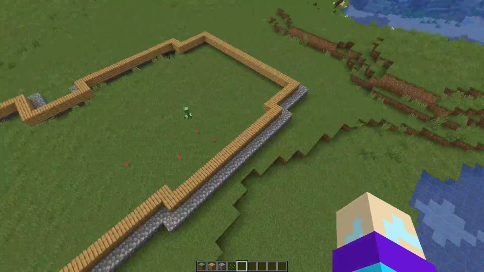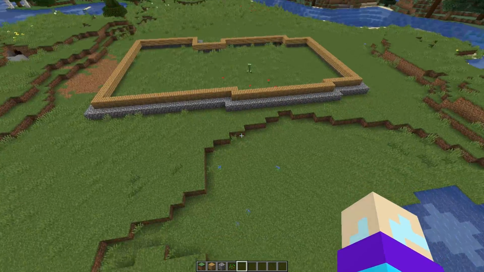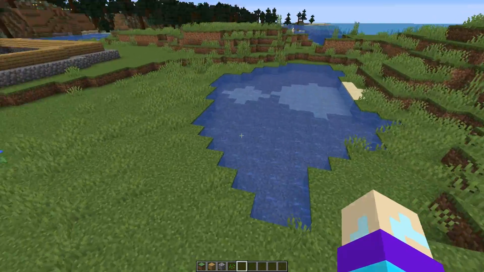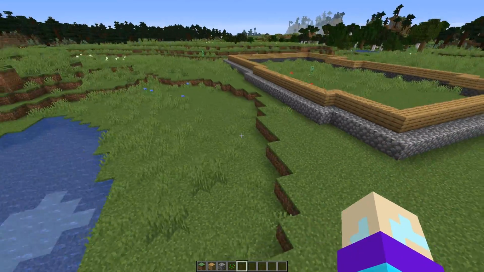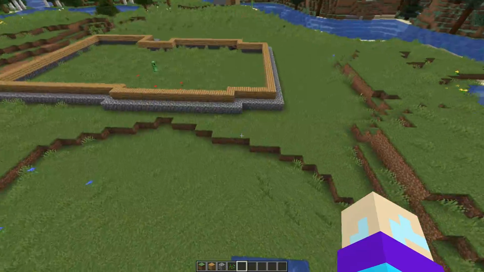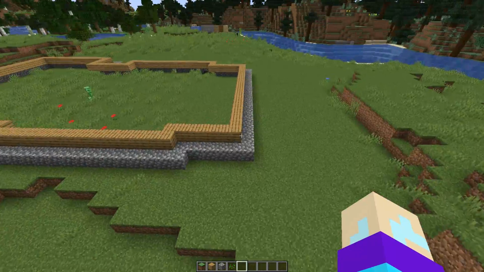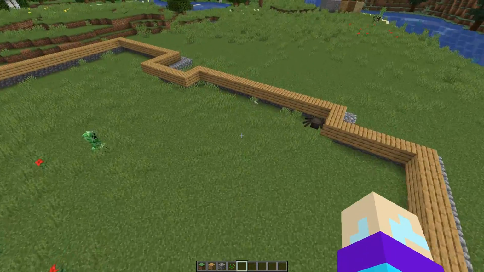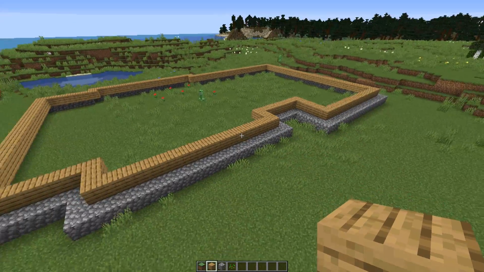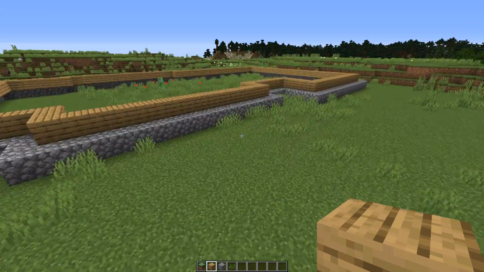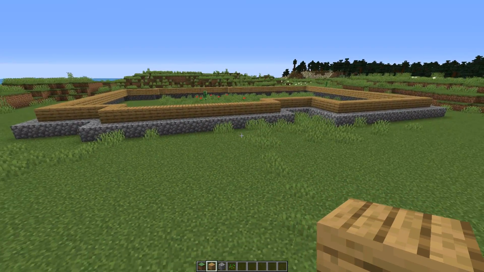There's also going to be a porch here. I want to incorporate this pond here into the back here, so that's why it's like that. Basically, that's why I kept it. Now our next part is raising up the next part of the layout, which is the structure of the house.